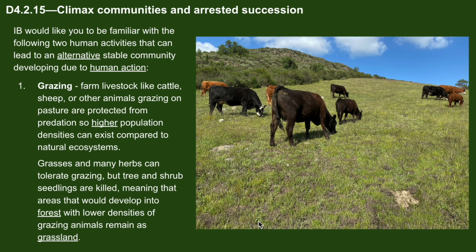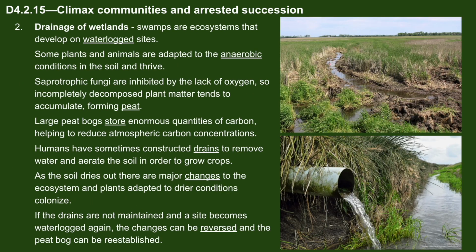Eventually, though, we usually see these climax communities form that are stable. Right now, sometimes we can see that those climax communities actually have arrested succession, where we stop normal succession due to human actions. And so here you can see due to grazing, this area that might have become a forest, or had at least shrubs, isn't going to, because of humans putting animals there that keep it as a grassland.